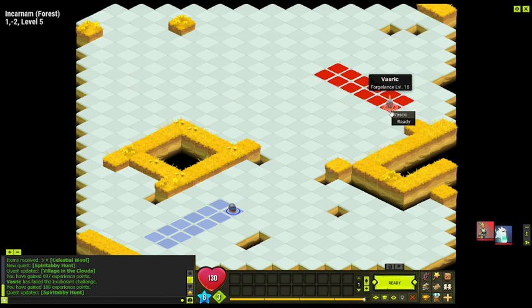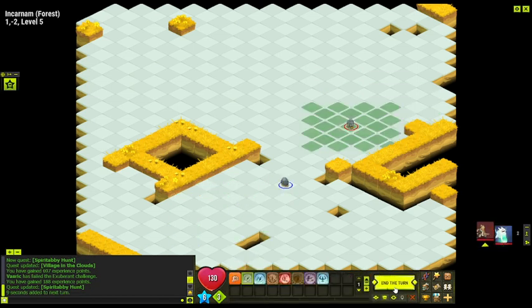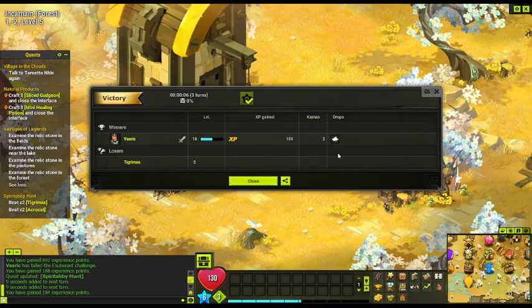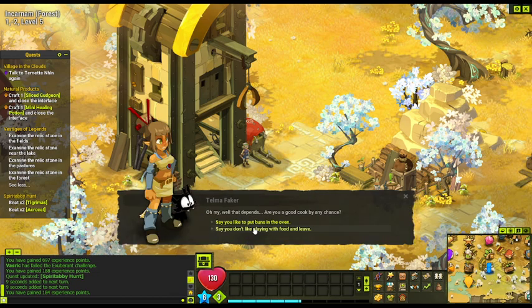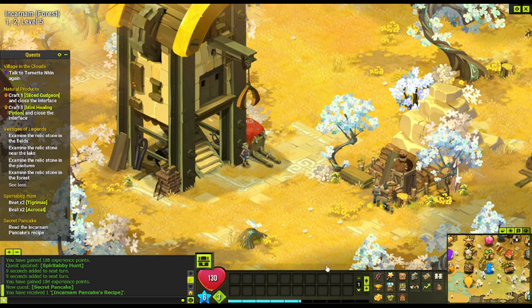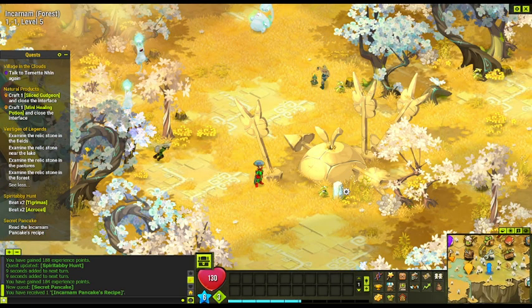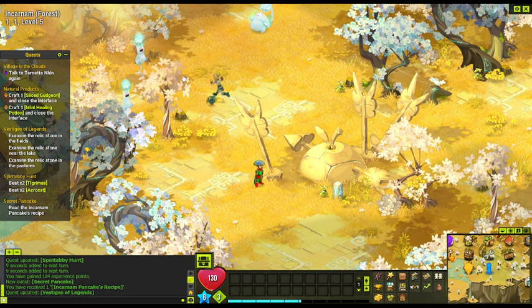Just flying through these ones right now. We've got another quest here. Let's just pick this one up while we're here. Oh, this is the recipe. Ugh, I hate this one. So as you can see, there's another relic here, and when we click it, it will get rid of it on the sidebar.